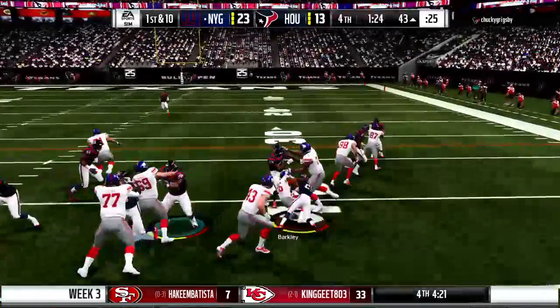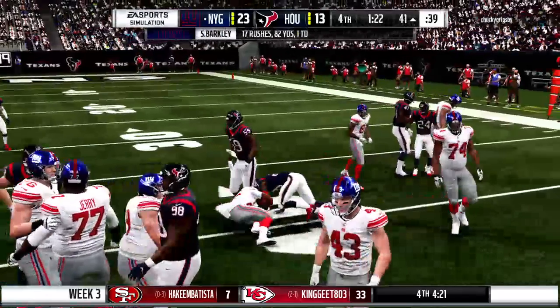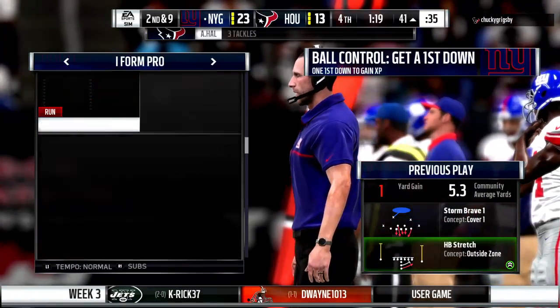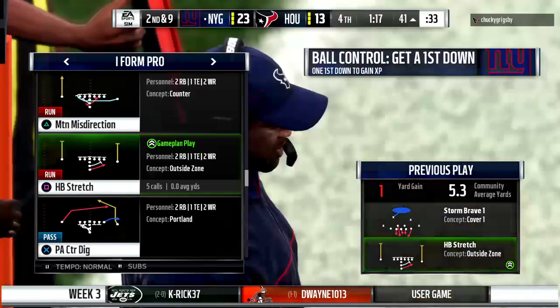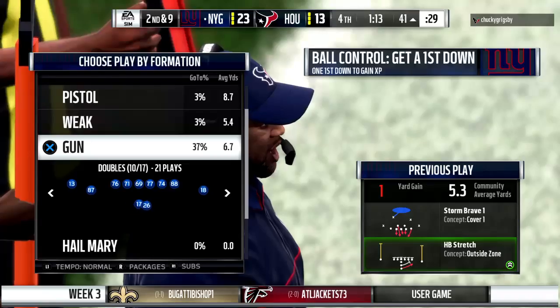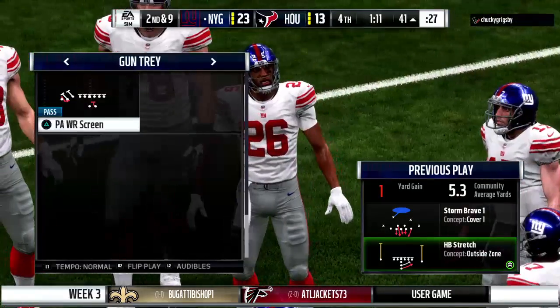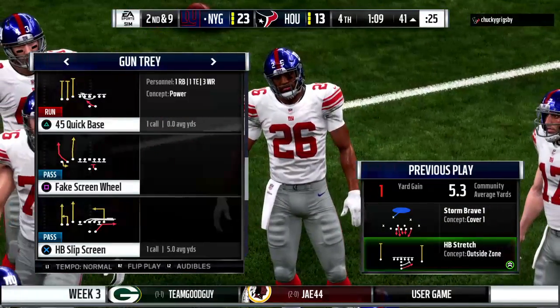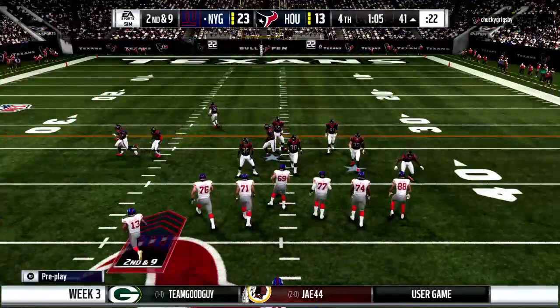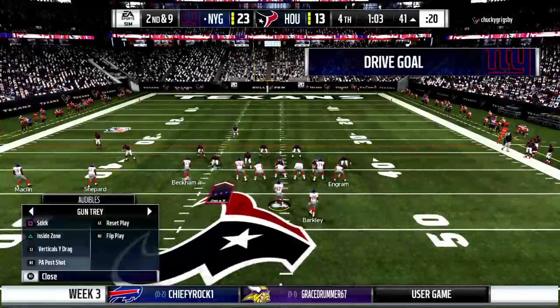A handoff to Barkley. And some good tackling there as he stopped up at about the 41. Just a yard on the pickup there, and it'll bring up a 2nd and 9. Sometimes you're aligned perfectly and the play comes to you, and sometimes you got to cover some ground to go make the plays we just saw there. We saw a great example of perseverance right there on that play. Got to be careful. They might want to throw one over his head as this game progresses.